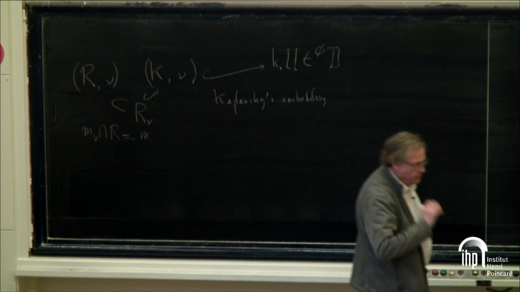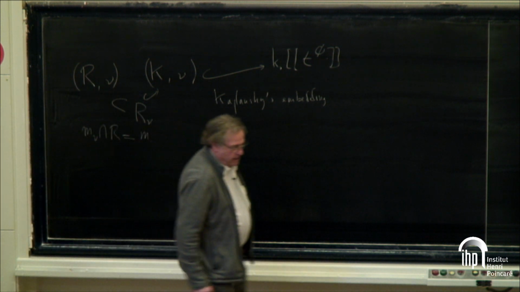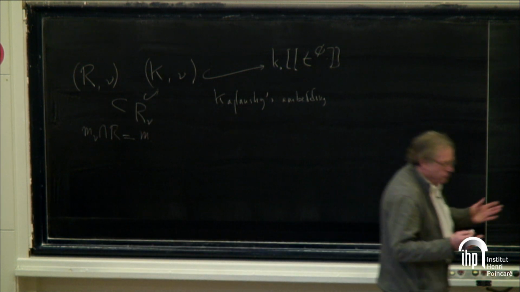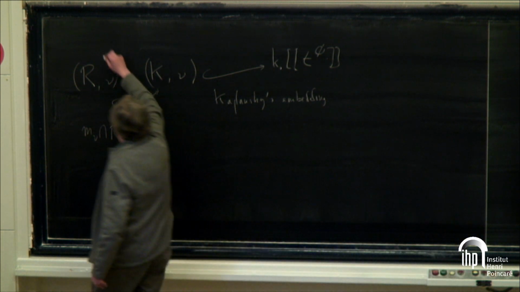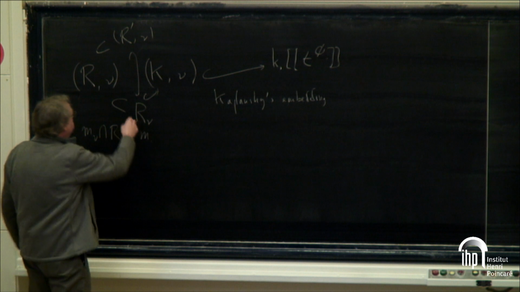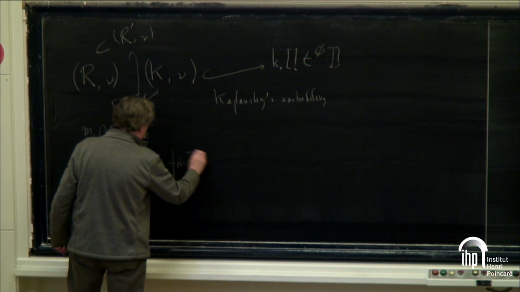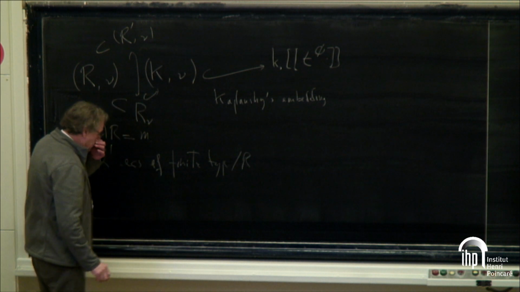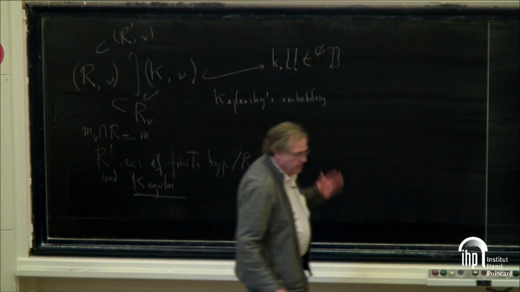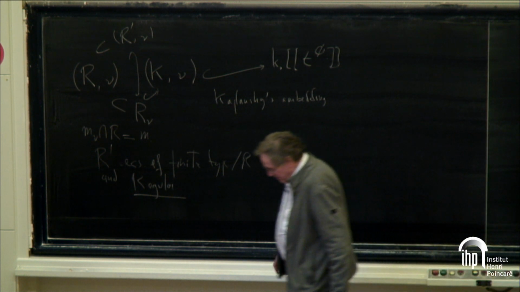Now, if you are interested in the problem of local uniformization, one tempting idea is to use this Kaplansky embedding to view the elements of the maximal ideal of R as series, and then use this description to invent ways of improving the ring R in such a way that you can build another ring which is still contained in the valuation ring, still dominated by the valuation ring, but now we want that R prime is essentially of finite type over R. That means it's a localization of an algebra of finite type, and this is the important fact, regular. So this is the problem of local uniformization, and as I said, it's very tempting to use this Kaplansky embedding to attack this problem, which is still open in positive characteristic.